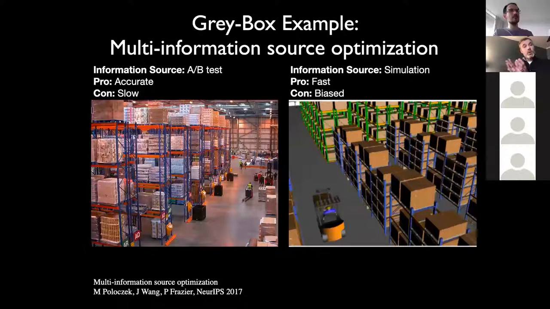But you get a pretty accurate, realistic, unbiased answer in terms of the quality of this particular set of parameters that's describing your control. On the other hand, maybe you have a simulation. The simulation maybe takes an hour or a couple hours to run. You don't need to get buy-in from anybody in order to run that simulation. You can run lots of those simulations in parallel, right? So the pro is that it's fast, it's easy. But the con is that the simulation is not a perfect representation of reality. And so you're getting a biased estimate of the quality of a particular intervention.